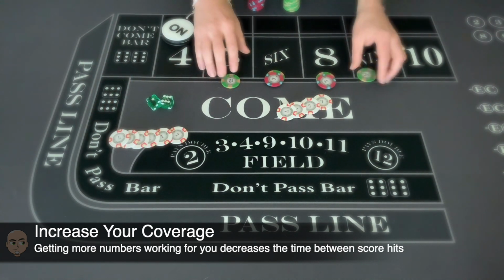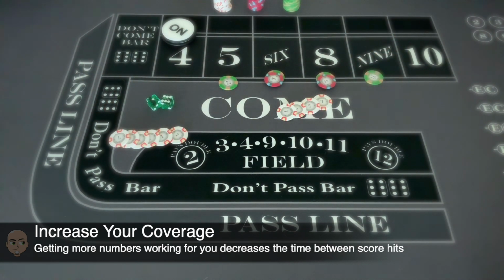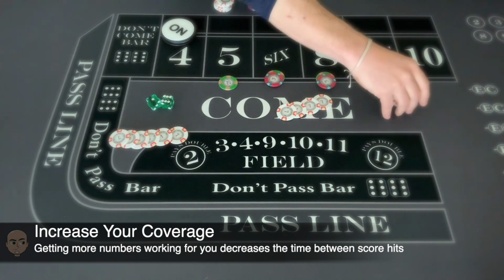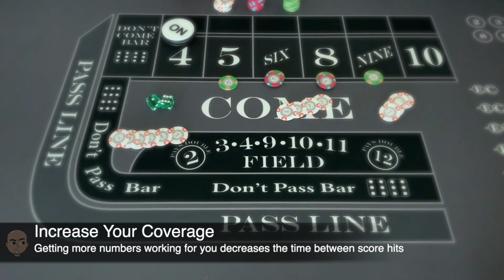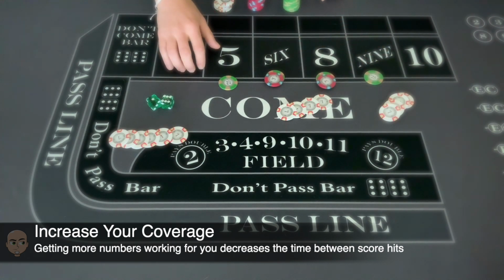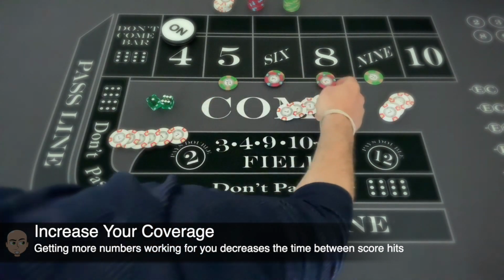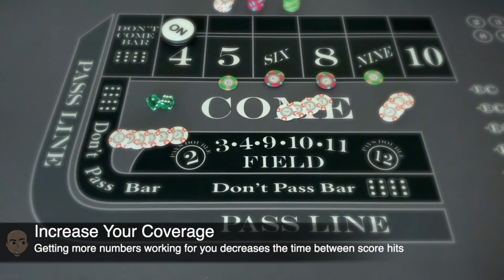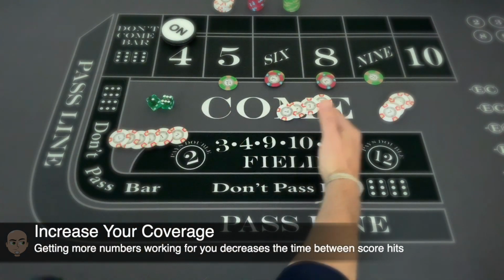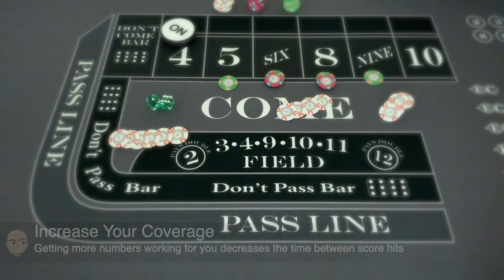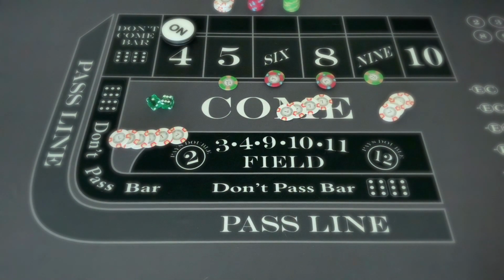You can also add a 5 and a 9 to that, right? The inside betting is a very popular way to go. The 5 and 9 each have 4 ways to win, making their total number of possibilities here. Let's put that out here. Now you've got 18 ways to win between the 5, the 9, the 6, and the 8 all together. There's 18 ways to win. That's 1 out of every 2, which means the likelihood of one of these numbers hitting is every other roll, if you can get across like this. So that's a way to reduce, again, time. Time before you start seeing money come back to your rail. And that's what this is all about for me. How soon can I pull money back to my rail?